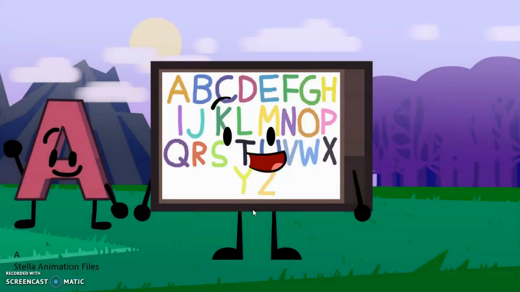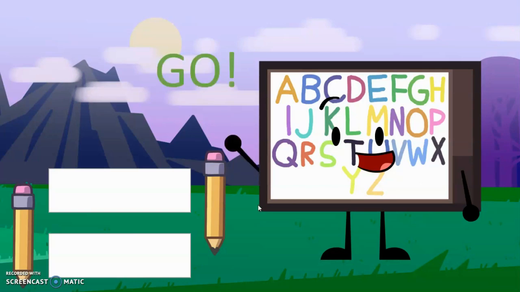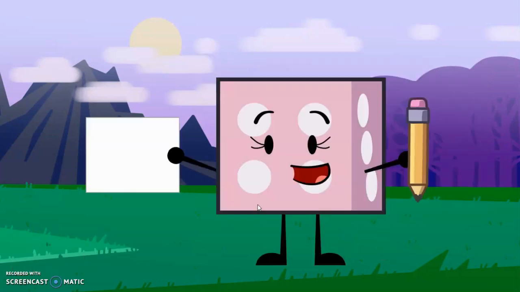Okay, everyone, time for the challenge. For this challenge, each team will get a piece of paper and a pencil, and you must draw something I like the most. The last team to do so will be up for elimination. Go!